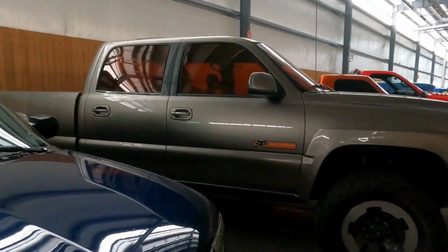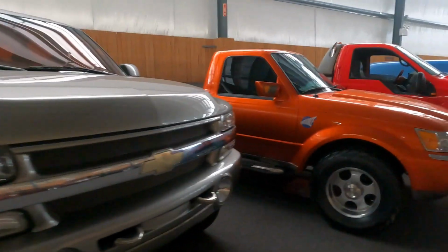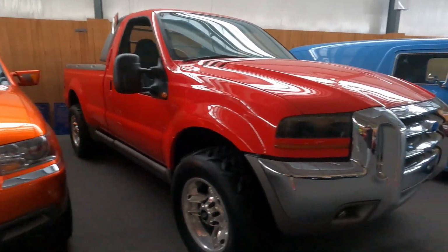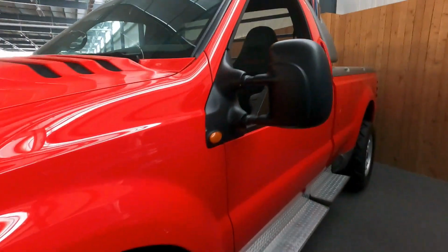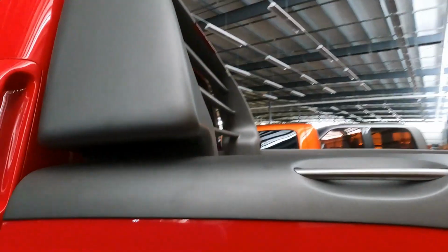These are some of my favorites, these concept trucks. Fox Racing Silverado. Power Force, this was a Ranger concept. And then an early Super Duty concept. This thing is too cool. A lot of styling that you see on the new, well, would have been the 98 F-250 interior and whatnot. Could use those handrails, that's kind of handy. Crazy looking truck.